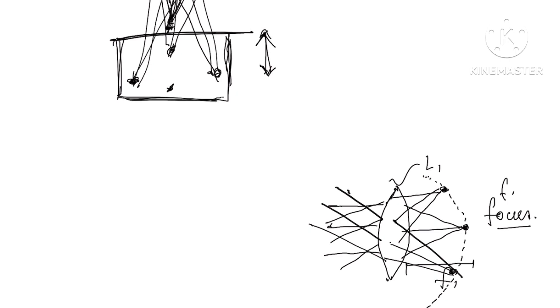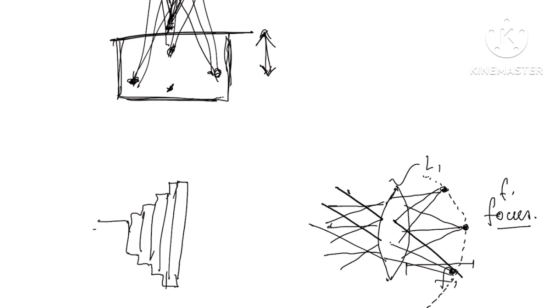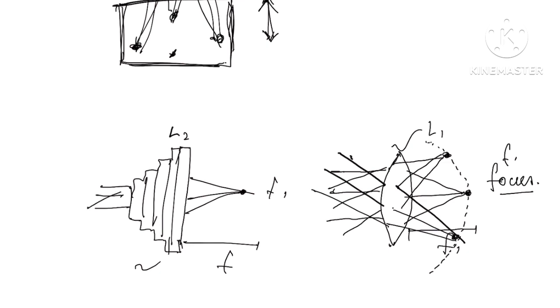But for the F theta lens, I am drawing the schematic like this because there is a series of multiple lenses. So if the laser beam is coming from this direction, it will focus at this point. Suppose this is F1, this is the focus of this F theta lens, L2. If the laser beam is coming from this direction, the F theta lens will naturally focus it at this position. And if the laser is coming from this direction, this F theta lens will focus it on this point.